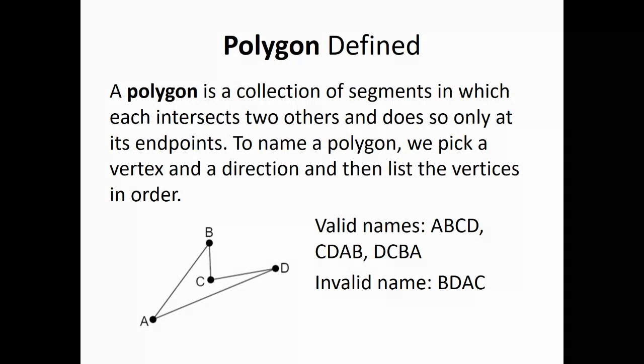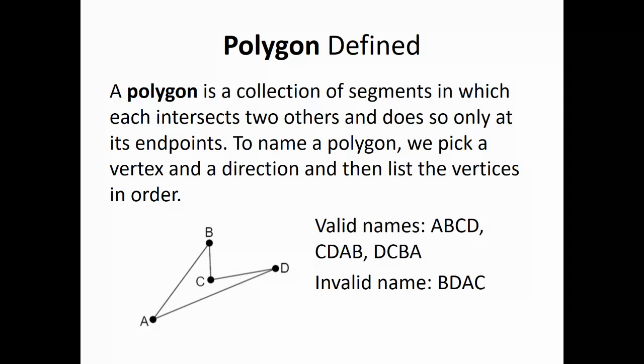Notice what we did. We started at A, and then we simply went around clockwise and picked up all the point names as we found them, and so ended up with ABCD. We could have also started at C if we like, and gone around CDAB. We could have started also at D, and then gone around the other direction as well. We could have gone counterclockwise and gone DCBA.